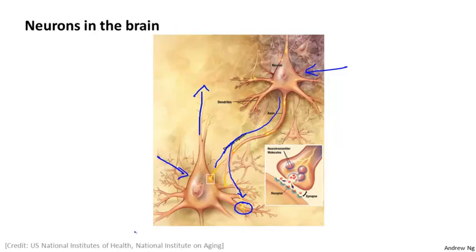If you want to move one of your muscles, the way that works is that the neuron may send these pulses of electricity to your muscle, and that causes your muscles to contract. And if some sensor like your eye wants to send a message to your brain, what it does is it sends these pulses of electricity to a neuron in your brain, like so.